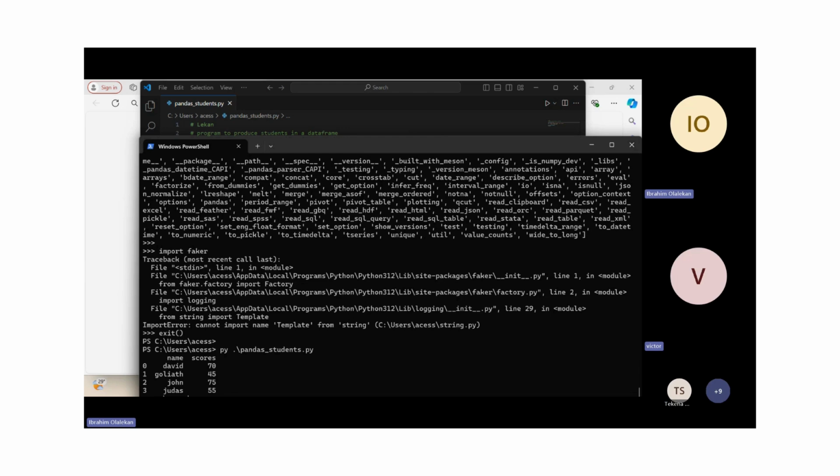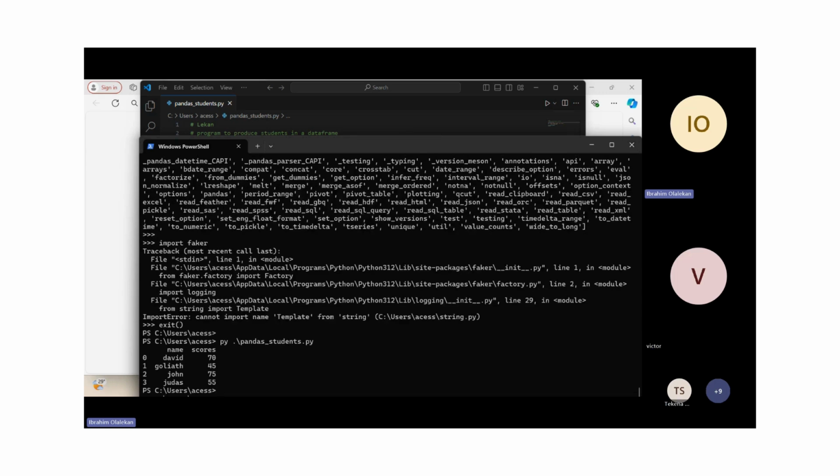So let's do that. py students.py, space, greater than, space. What name?